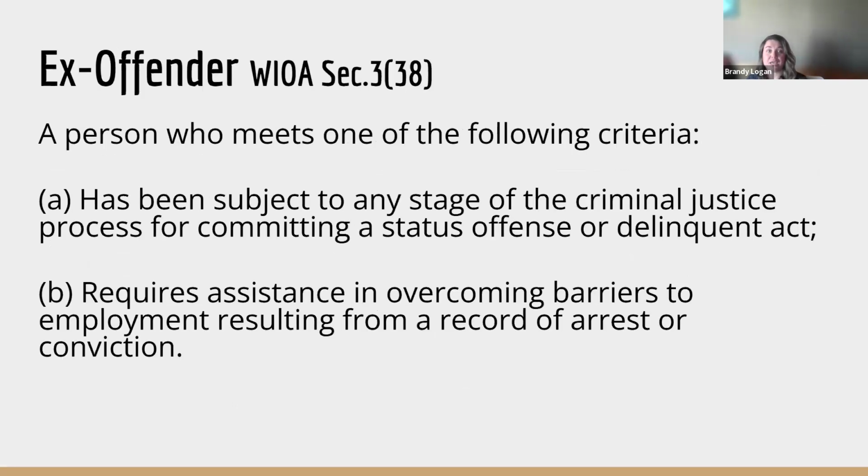Ex-offender. An ex-offender is a person who meets one of the following categories: either subject to any stage of the criminal justice process, or requires assistance in overcoming barriers resulting from a record. A lot of individuals may have records from prior years, possibly even juvenile, and sometimes are currently incarcerated. I know that we have a large population there too. So just think of anyone that's had any interaction with the criminal justice process is usually how we lump that in there.